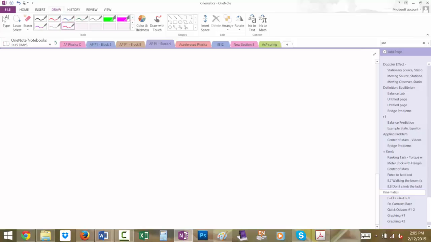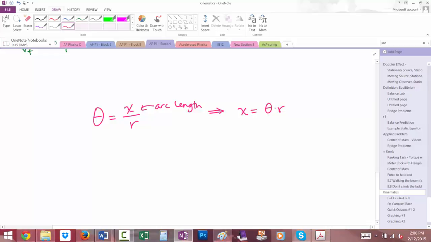Let's think back to that definition of theta. Theta was equal to the arc length divided by the radius, right? You learned that in pre-calc or algebra at some point. You learned that it was the displacement divided by the radius. So this is like the arc length of whatever that little slice is or that sector is that you're cutting, okay? I'm just going to rewrite this as x is equal to theta times r. Is that okay? Okay, so right there, boom, we know a nice relationship now between the actual displacement, the translational displacement, the one that we know and understand and can relate to very well, and the angular displacement. Okay? Is that okay with everybody? Yeah. Okay.